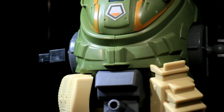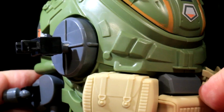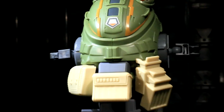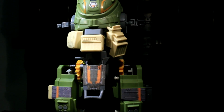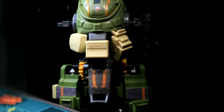A little crooked, I think, but seems to be working. And, yeah, having that cross there was not necessary because this thing just pegs right in. That's where I was wondering about how the photos showed a cross peg and what I had was a port. Didn't matter. Okay, so we are ready to start building some arms.